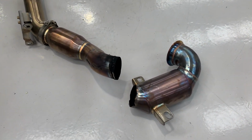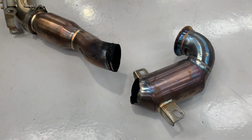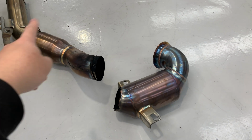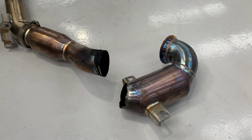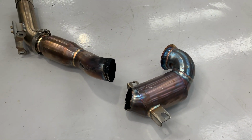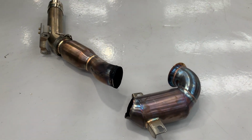Anyway, that's why my previous downpipe had another catalytic converter instead of the flex pipe, and due to the reason that I mentioned before, I'm not blaming this downpipe. However, I've learned a lesson that it's probably better to have a downpipe that has the flex pipe in the middle, so I can prevent this issue from happening.